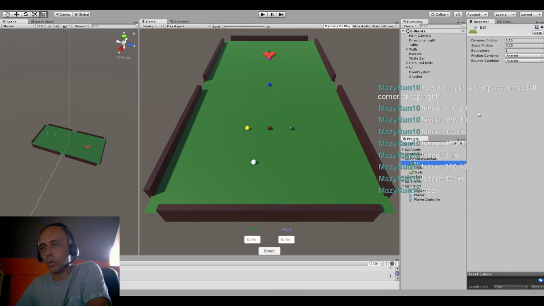But yeah, besides some realistic physics behavior, I think the program is working relatively well. What I'd also want is to add some pockets with a trigger if a ball passes through it, and then add something in my script of the white ball that makes the white ball reset if it ends up in a pocket, because now I have to restart the game because the white ball's off the table. I need to add something to put it back on the board.